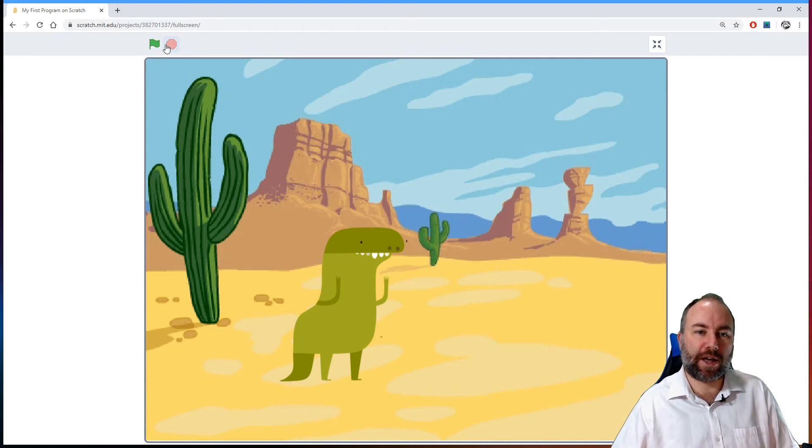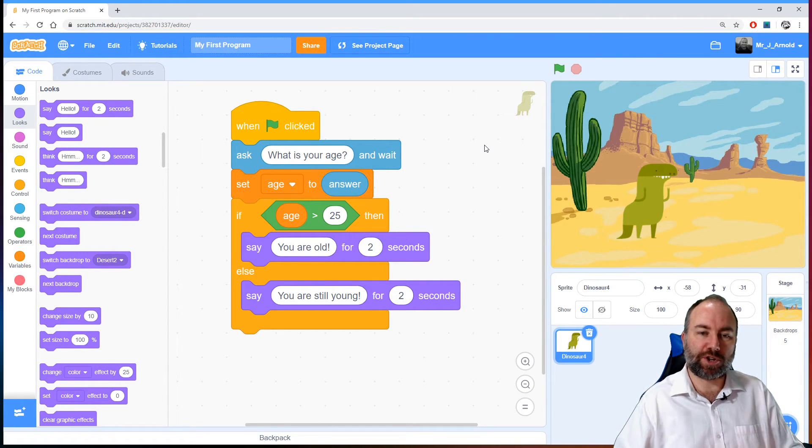So that gives us the ability to do two different things. So we can do the first action or the second action. So that is a simple introduction to using selection. So selection, remember, is where we give the computer a selection of things that it can do and it will decide which of them it's going to do depending upon the information that it's given. So in this case it will decide whether to insult you and tell you that you're old or reassure you and tell you that you are young. That's an if statement, otherwise known as selection. So in the next tutorial we're going to look a little bit more at these relational operators and how those work, and that will help us to pave the way to make our first game in Scratch. So I'll have a look at the next tutorial and I'll see you there. Bye for now.